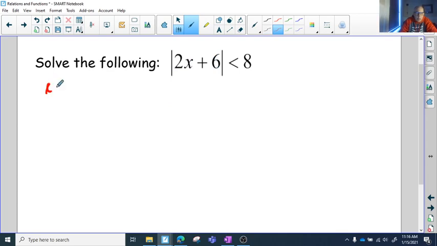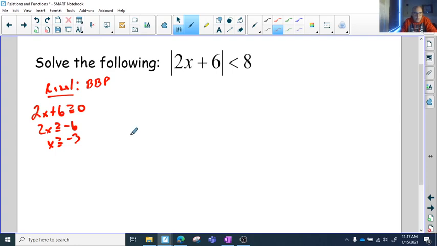We'll call it case 1. And case 1 would be, what if between the bars was some positive value? So the first thing we've got to do is figure out, well, what would make that happen. Between the bars is the expression 2x plus 6. I want to figure out what would make that turn out to be a positive value, bigger than or equal to 0. Solve this inequation. So x would have to be a number bigger than or equal to negative 3.